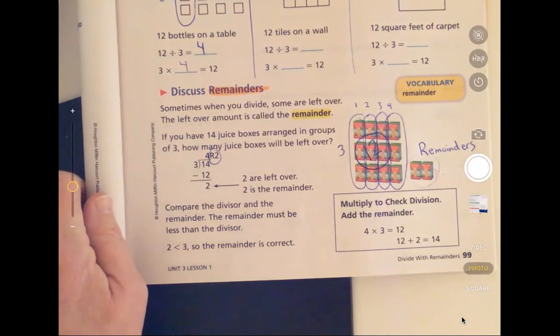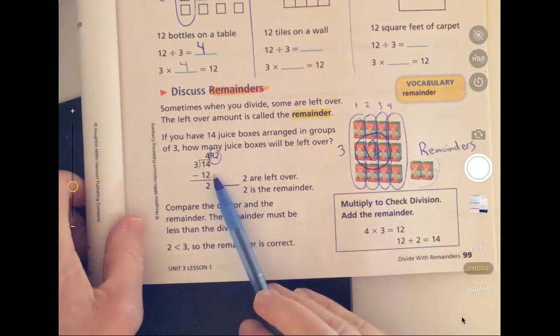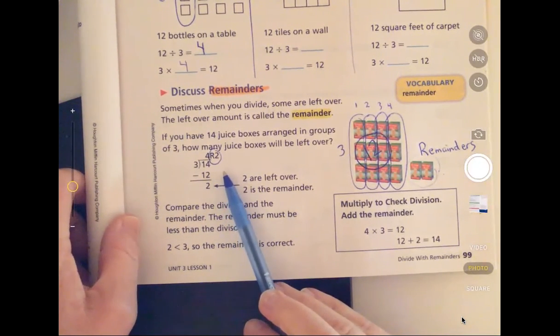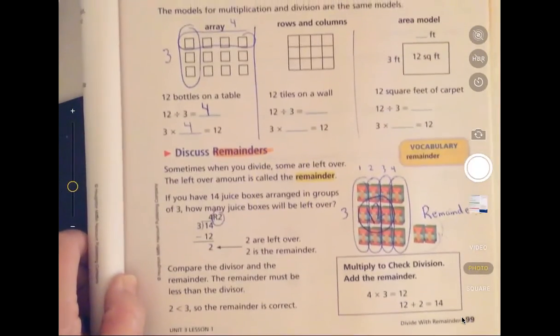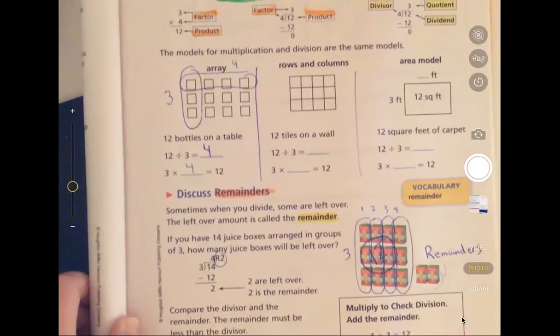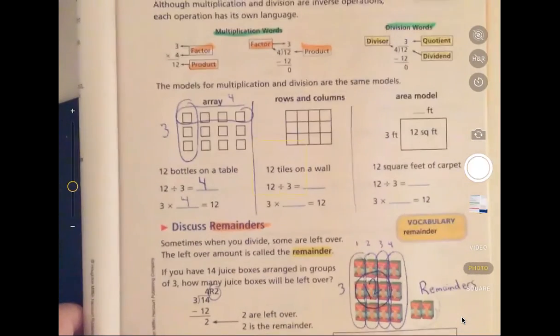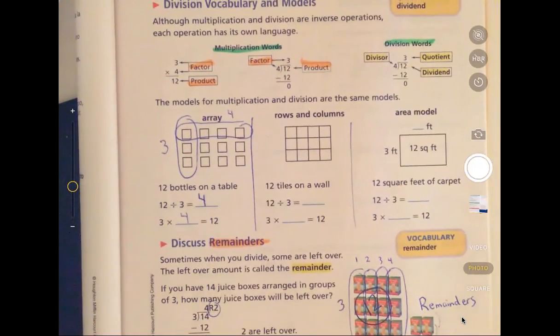So it works. All right, so this is what we're going to start doing together in Math Live this morning. So just kind of look at this page, page 99, see what you think, have any questions ready, and I will see you all soon.